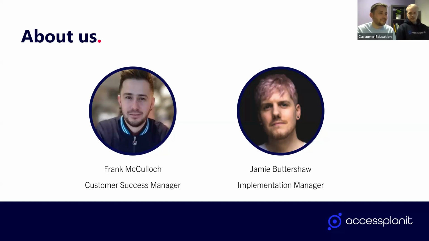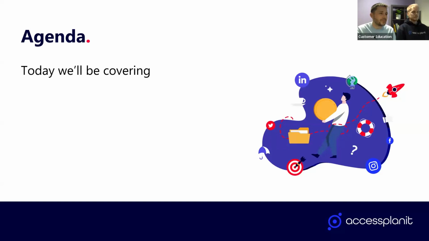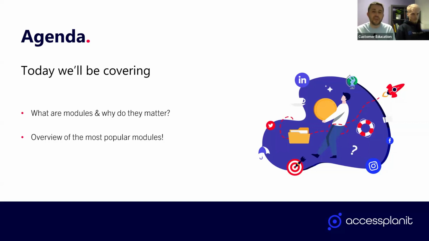What we're going to do is have a quick look at today's agenda. We will start with an overview of what modules are, where you can find them, and why using the right one for your task makes a difference. Then we will go through the most commonly used modules and examples of how they are used. Finally, we will wrap up with the steps to take to find the right module for your task. So Jamie, start us off.